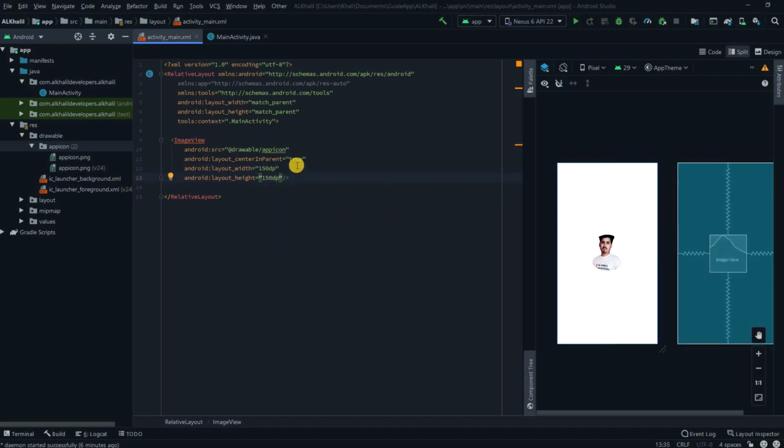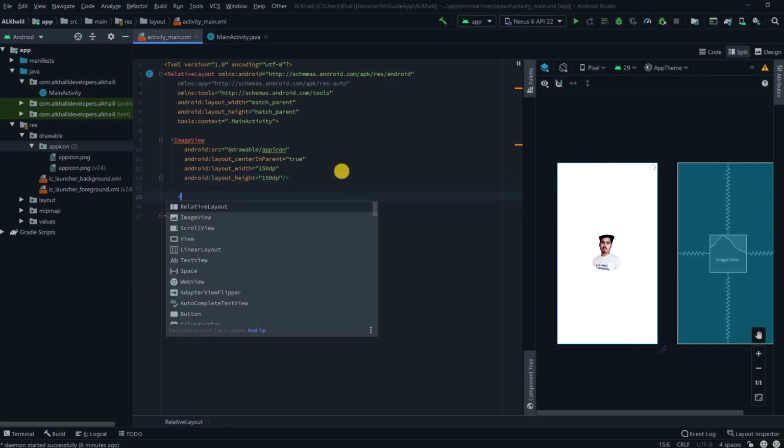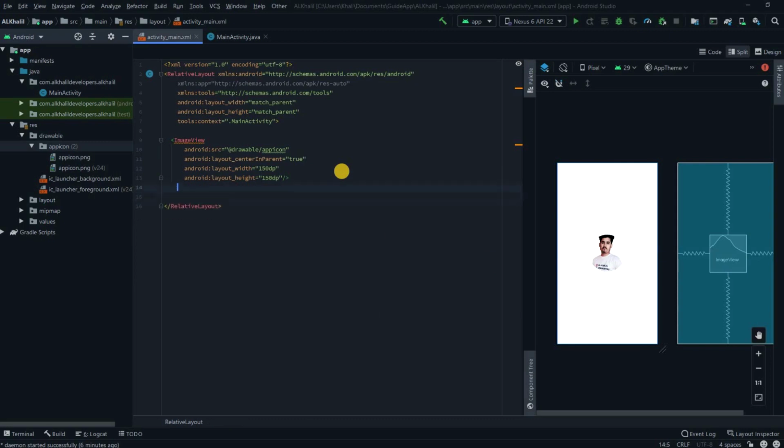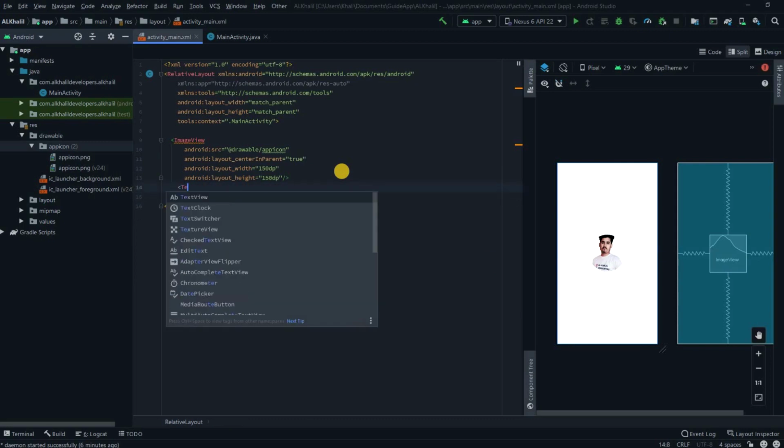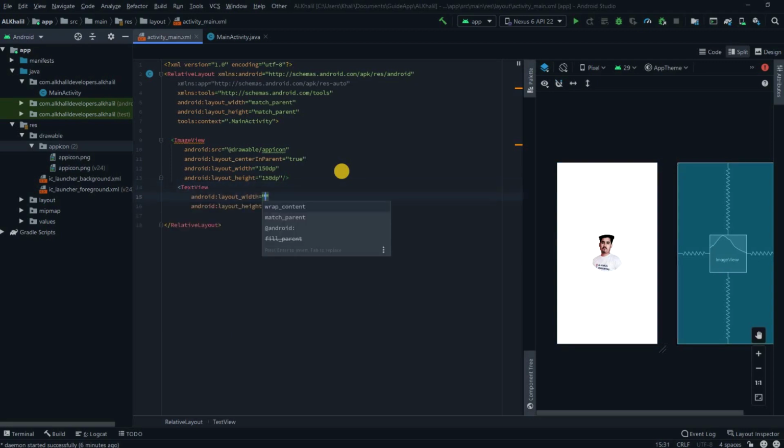And also we can show a text view on the bottom side of this image. So we can do that by using text view. Okay, let me write here a text view. And it has width wrap content, and wrap content, the size will be automatically according to the content.